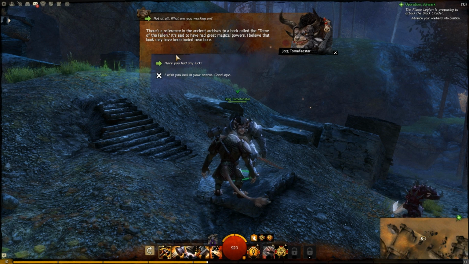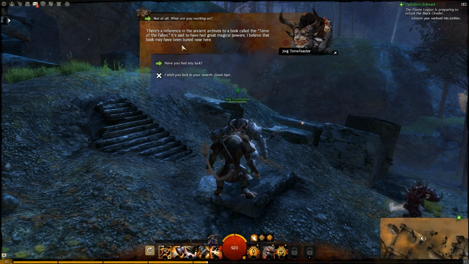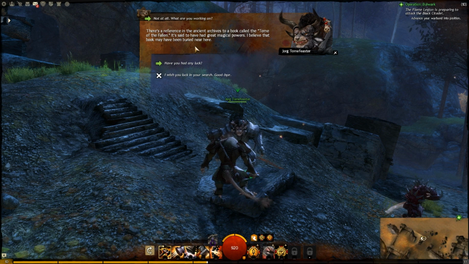Now, I recognise the name, the Tome of the Fallen. It might be some random thing in a small side quest that sadly I've forgotten about from Guild Wars 1, but it could be a thing. I might have to wiki that in a minute when I'm editing.